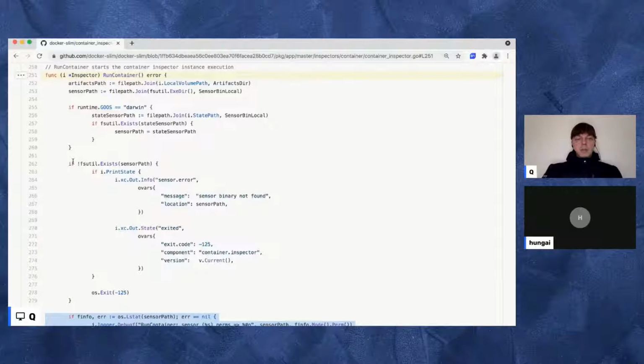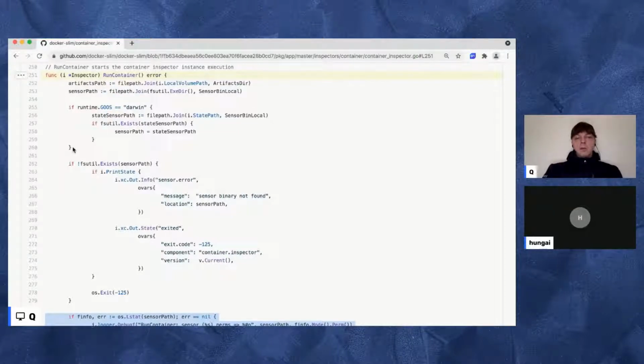So with Macs, you don't have Docker running natively. You have it running through a virtual machine or through a special setup, and because of that, you don't always have access to all of your file system.